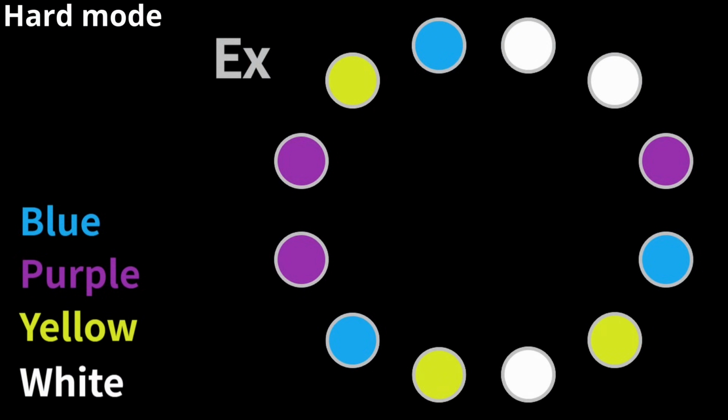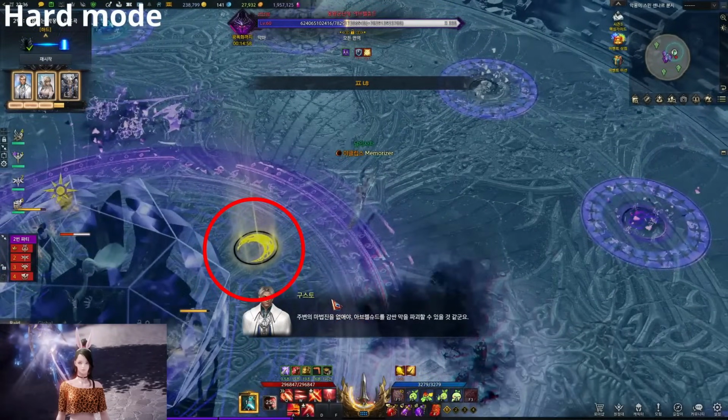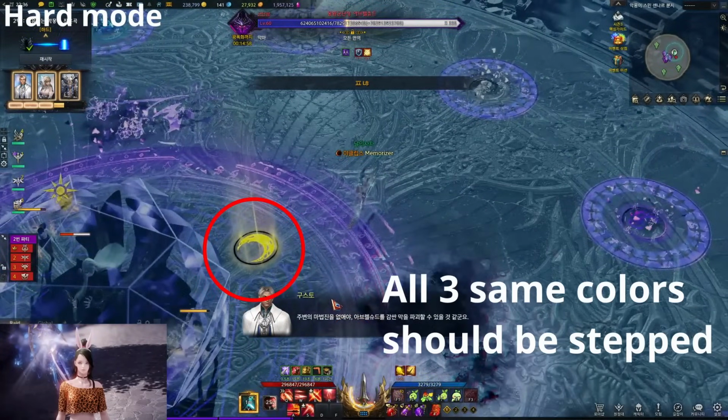There are 4 colors in total: blue, purple, yellow, and white. There are 3 of each on outer side randomly. Also, from the center, a color will be shown. Party 2 calls out the color and Party 1 steps on the correct color that is called.